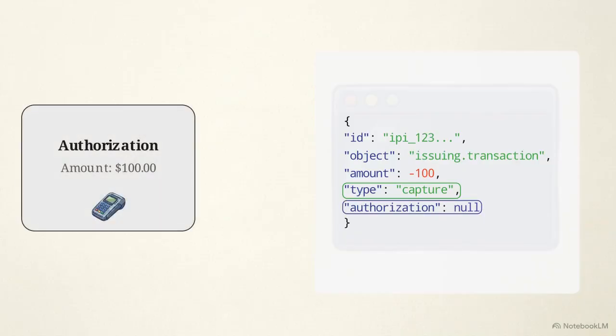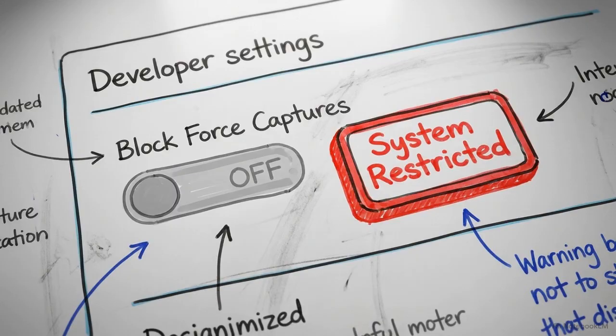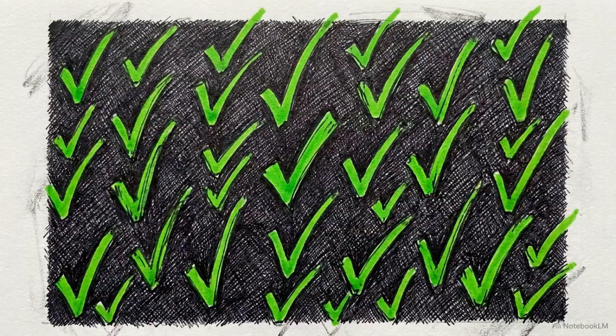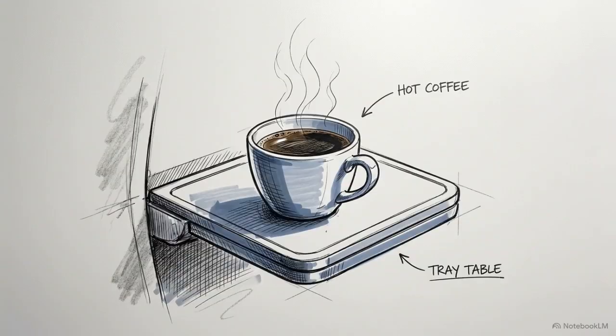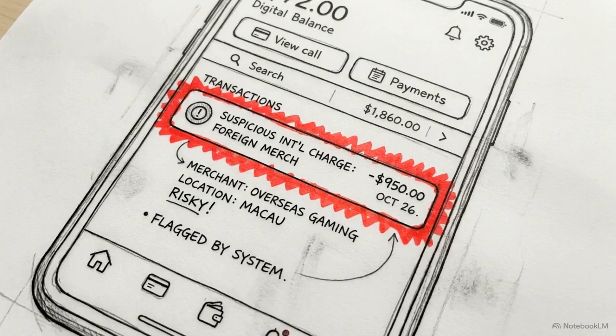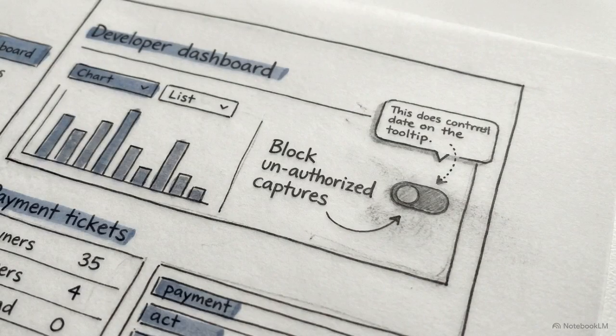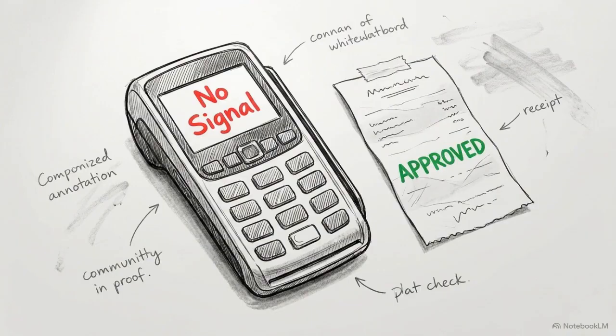This identical payload structure appears if a merchant forces a capture on an authorization your system explicitly declined. Stripe cannot programmatically block force captures because many of them, like the offline in-flight purchase, are entirely legitimate and structurally required by the network. If a force capture is the result of fraudulent behavior, the only mechanism to reverse the ledger event is human intervention through the formal dispute process. Developers cannot strictly gate outbound money movement behind an authorization object. When physical terminals lose their signal, the payment network simply bypasses digital gates.